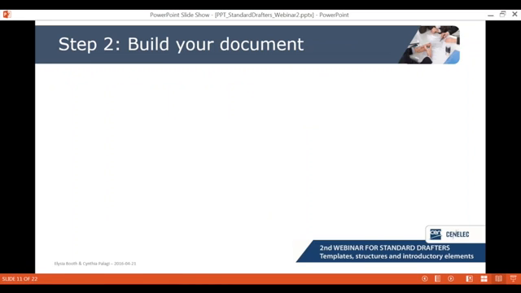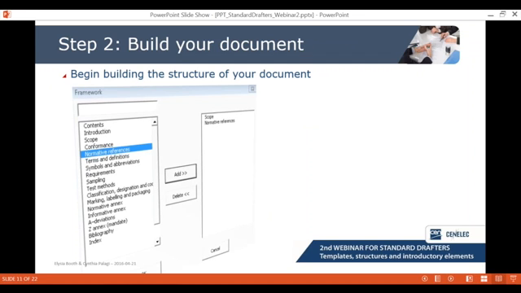That was step 1. Now step 2: you can start building your document by using the other tab, the Element tab. In this window, you will find all the clauses and subclauses that you will need to build the body of your document. It is really interesting because you will have the correct layout, the correct font, and also the correct font size.